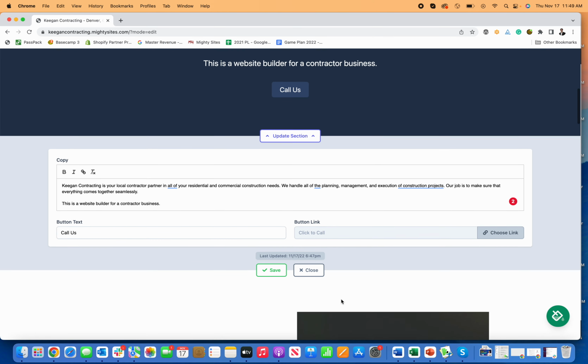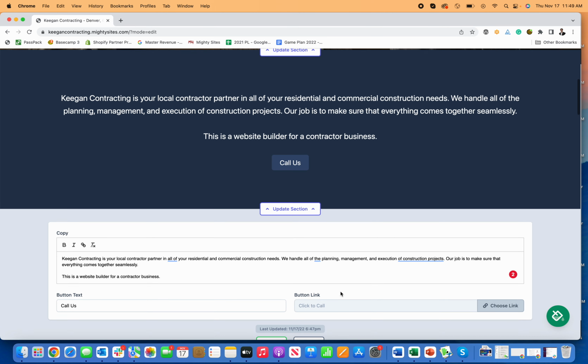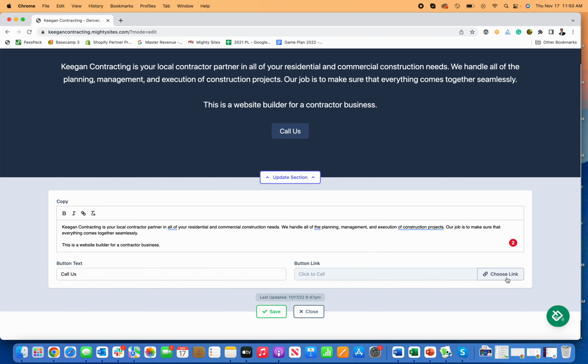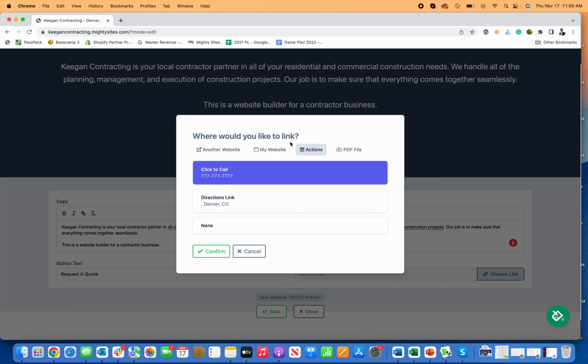So when people are on a mobile phone or on a smartphone and they're looking at my website, they just click on call us or call me and it'll link to immediately call from their phone. That's really easy to do. Maybe I do want the contact to be something like request a quote, and have it just linked down when people click on it to that contact form on my website.